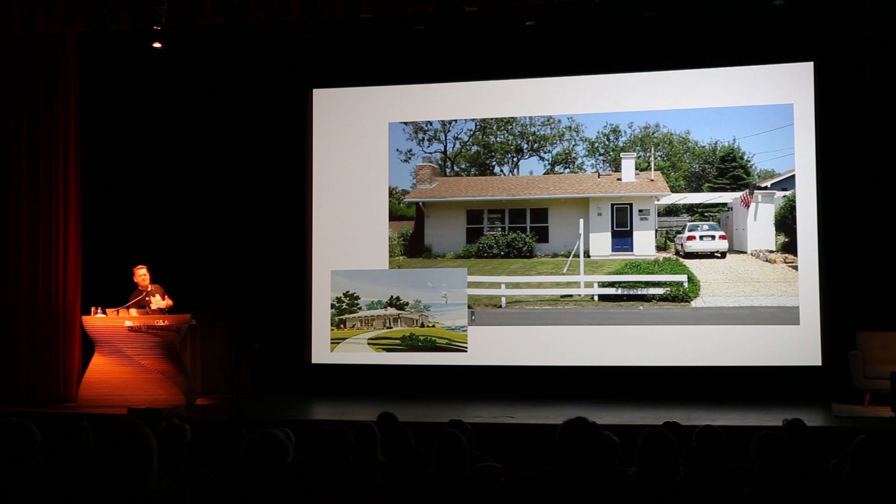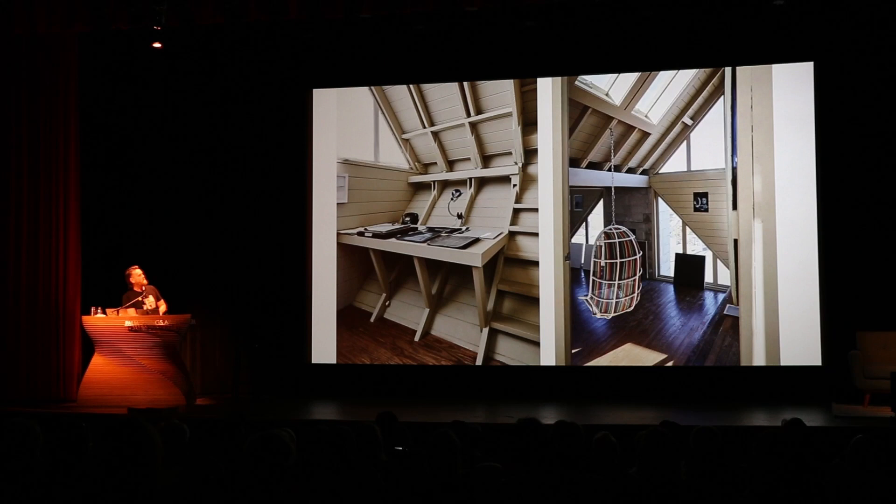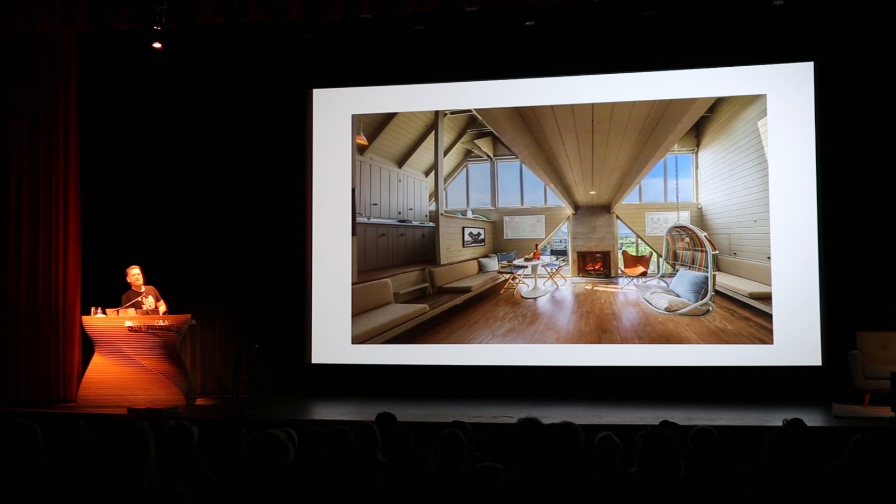He's really known for being whimsical and uninhibited in his architectural style. This is a perfect example of it — the Pearl Roth House, also known as the Double Diamond, built in West Hampton Beach. You can see it when it was first built, you can see where it gets its name. Andrew built a lot of his houses right on the beach in the dunes. He had really clever ways of utilizing the space — it's like a really casual, great beach house. The original owner Pearl Roth's son Jonathan, who inherited the house, realized that with all the Nor'easters coming in and climate change, they really had to move the house back off the beach. So they lifted the house up and put it closest to the road, and between the road and the beach they put in a pool and a new structure.